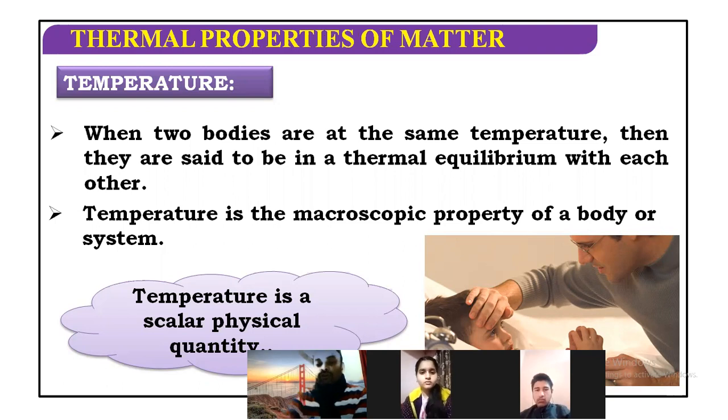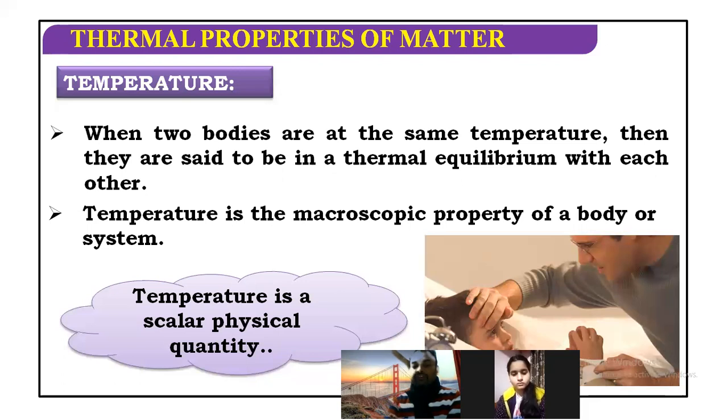Around the candle, you measure the temperature in any direction. We never mention any particular direction of the temperature, because temperature is everywhere around the candle, around any light or heat emitting source. Temperature is everywhere around a bulb. A bulb is also a source of light and heat, and it is emitting heat. So we never say that in this particular direction we will find the temperature only. It is present everywhere in all directions. So temperature is said to be a scalar physical quantity.